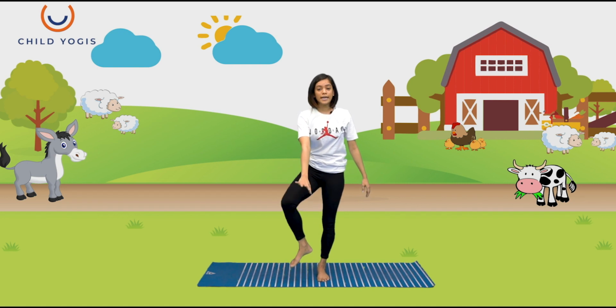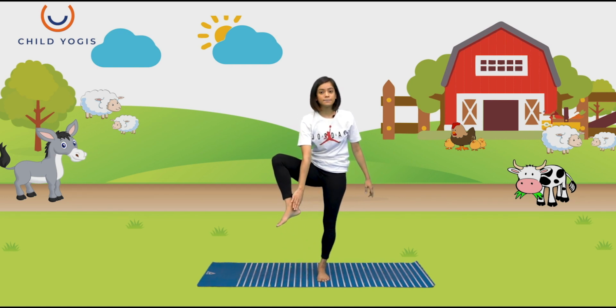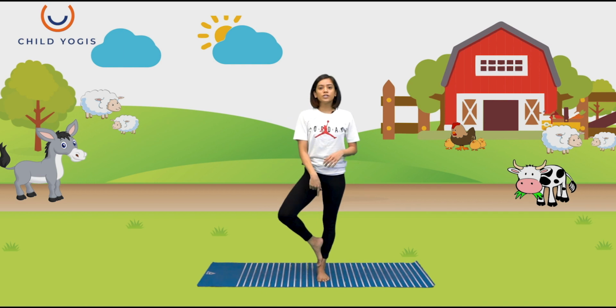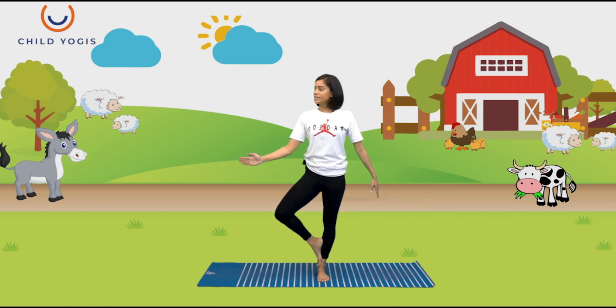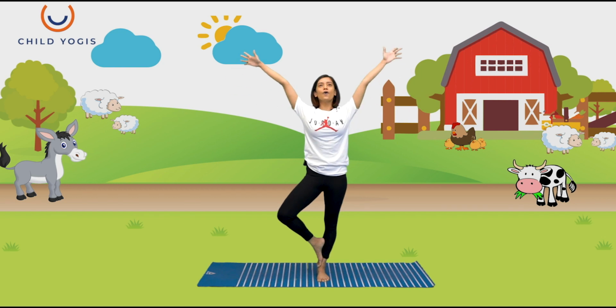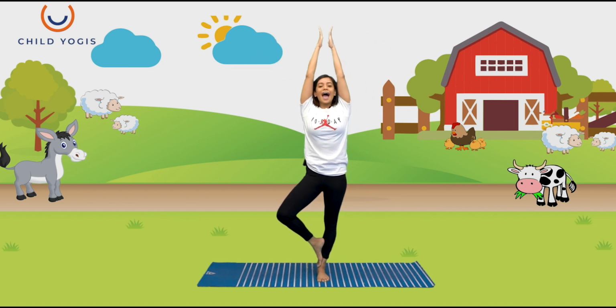Now I want you to take your right ankle. Yes, place your right foot real close to your ankle. Yes, your toes should touch your ankle. From there, try to keep your knee towards the right side. Yes, towards the right side. From there, you will reach out with both your arms over your head and stay there.